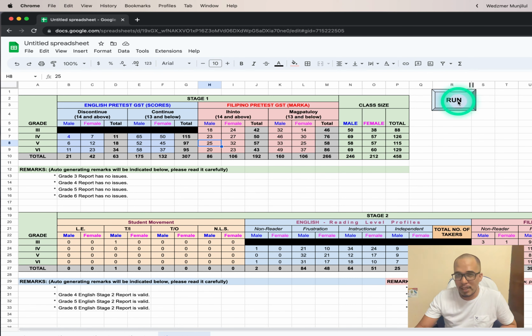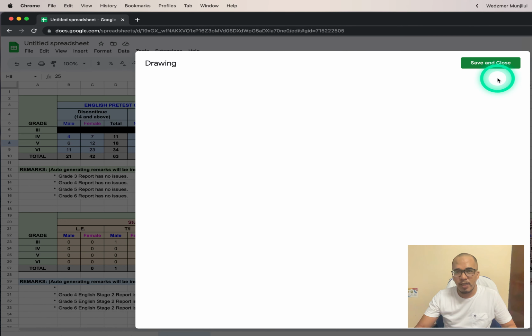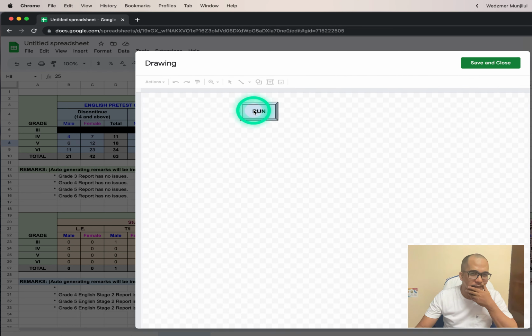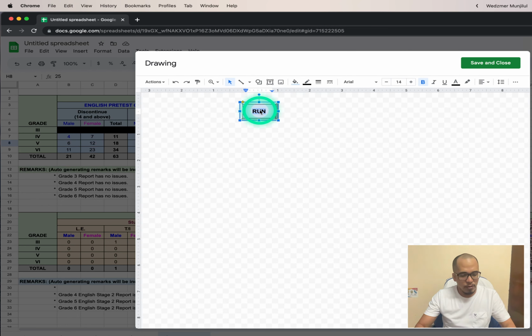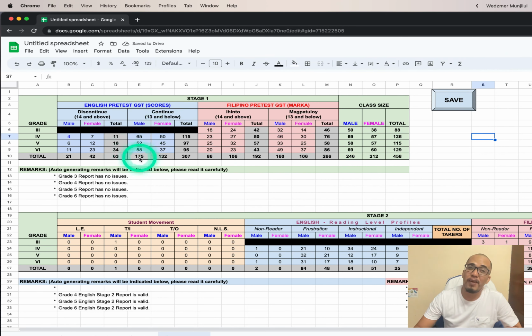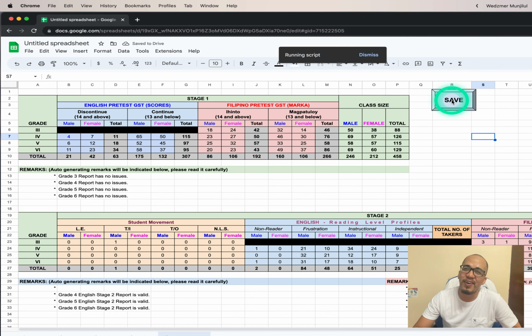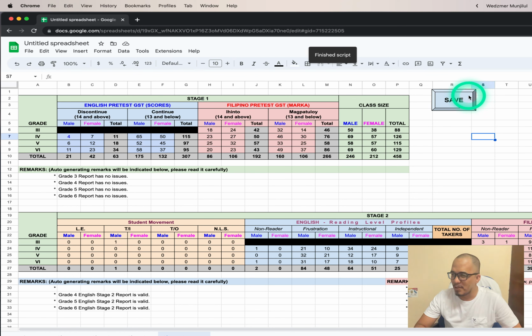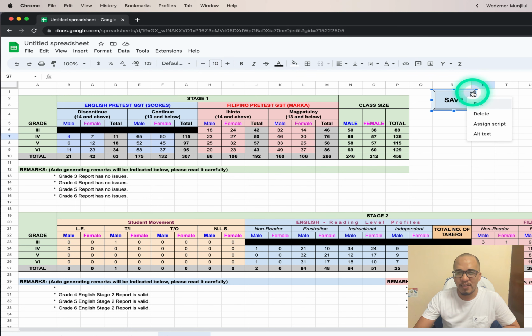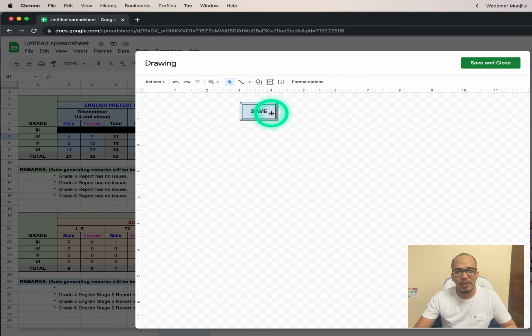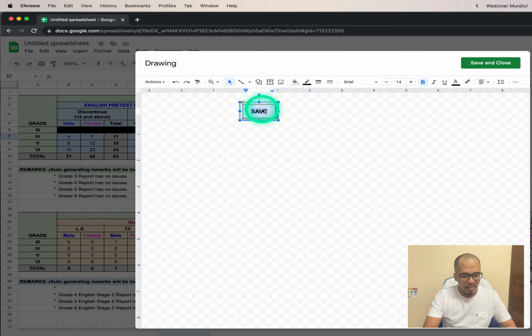Pero kung itong run, papalitan ko to, gagawin ko tong save. Hindi run yung gagamitin ko, this is just for testing kasi. So, gagawin ko siyang save. Diba? Bakit save? Para every time na mag-i-encode sila, they will click save. Ganun. Or baka palitan ko na lang siguro. Wag na lang siguro save. Baka try natin iba. Save and update, no? Palitan ko na lang to. Save. Ating save and update.